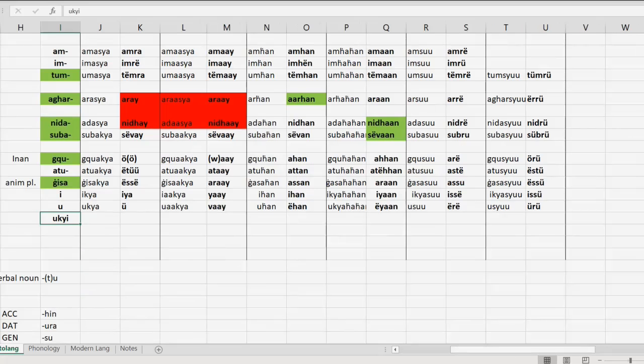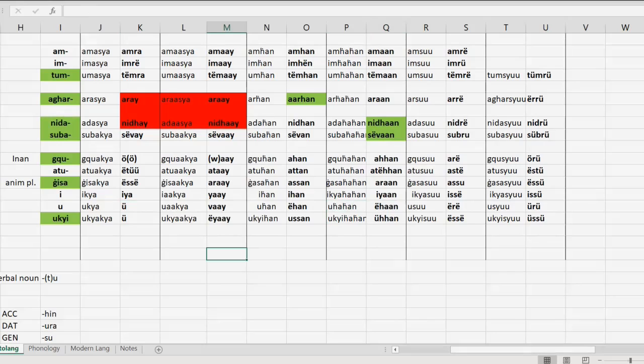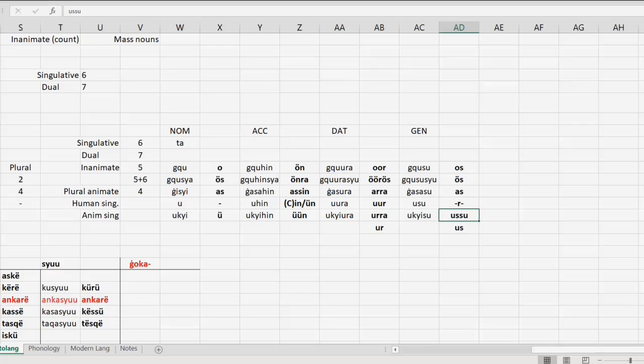Let me just try out uki down here. Another case where the two palatal stops cluster, and I'm not sure whether to count that as two consonants or one. If we count it as a Y like we did before, it just reduces down to an E again. Just realized I did that one wrong. Again, not terrible. So I think one way or another, we can justify the inanimate, human, and animate singular as being more or less identical, which is to say, non-existent.